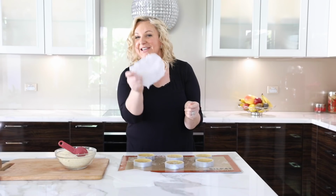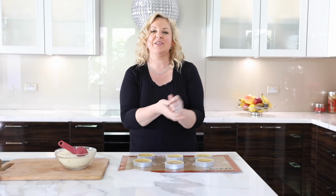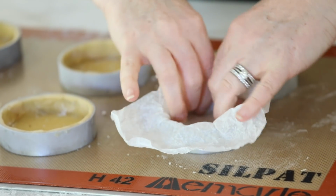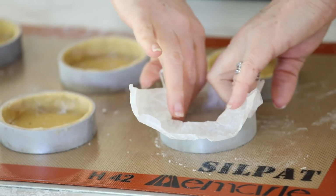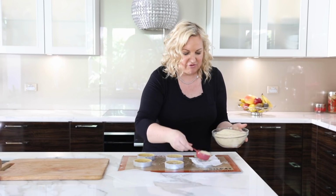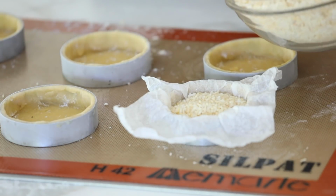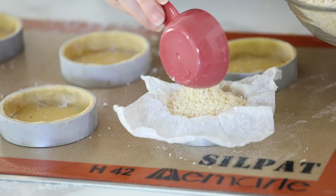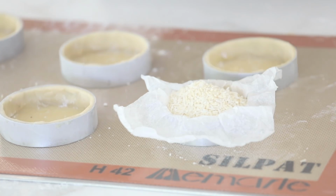And hang on to these and use them over and over again. The more you use them, the softer they will become. Make sure you tuck it right into the corners. And we're going to fill it with some rice. I keep this just as baking rice. It's raw rice. And make sure you fill the tart right to the top. Then I just store this in my pantry until I make tarts again.